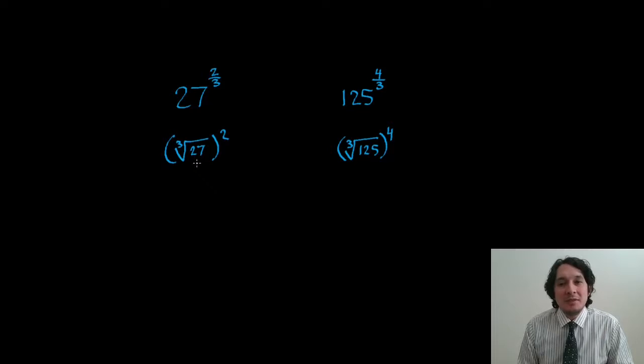The cube root of 27, that's on our list of perfect cubes, so we know that one. That is simply 3. And then, like I said, we could write this with parentheses, but we don't need to. In fact, we would just get rid of them in the next step anyways. So this is 3 squared. And hey, we know the answer to that. That's 9.